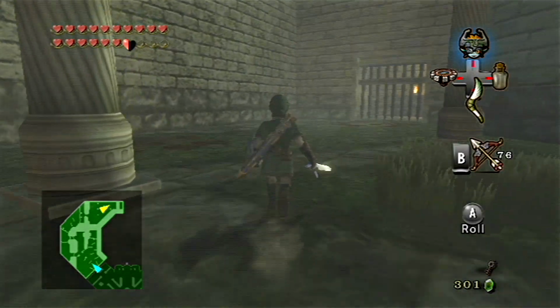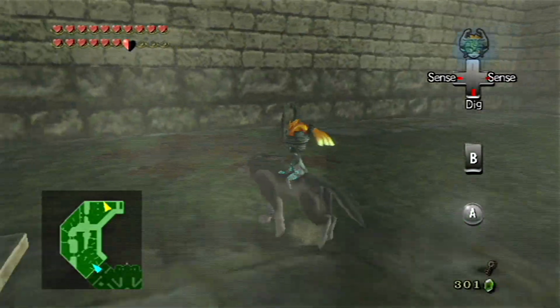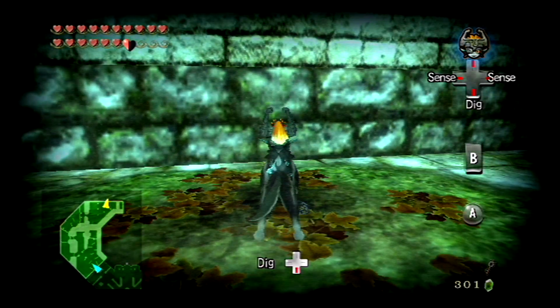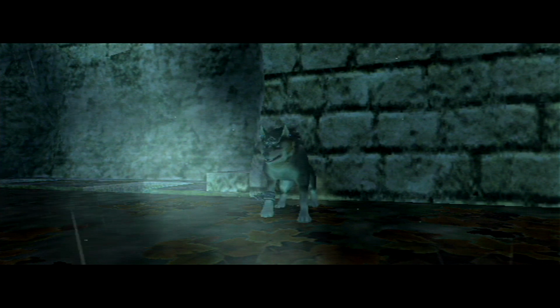Now, ignore that gate for a second. We'll come back to that in a minute. For now, let's transform into a wolf. And if we turn on our senses, there's actually a dig spot over here. So if we dig down, this is going to lead us into a, well, secret area, more or less. That's the best way to describe this.